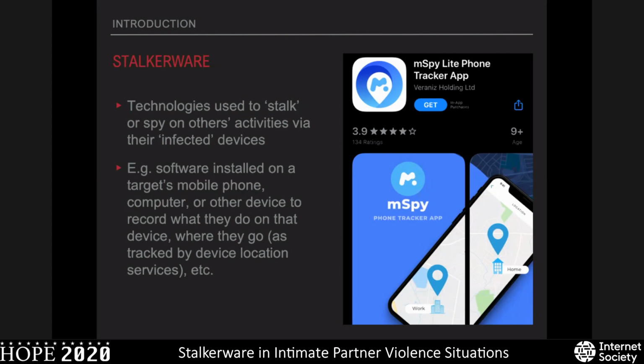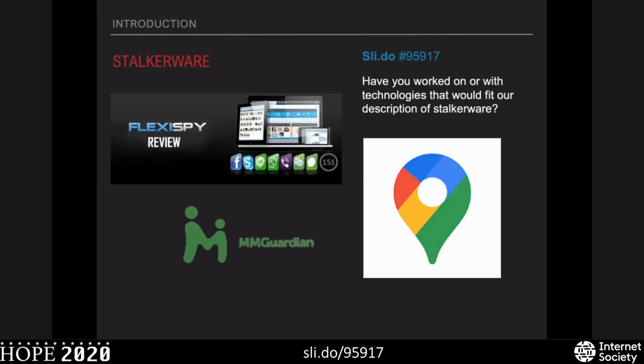mSpy, an image of which is shown on this slide, is an example of a program that other researchers have classified as stalkerware, and is currently available on Apple and Android app stores. mSpy lists functionalities including live GPS location tracking and contact list monitoring. While there are many apps like mSpy on app stores, including parental monitoring apps like mGuardian, a parental control app that lists amongst its functionalities the ability to monitor and block SMS text messages, web browsing activity, application usage, and more, the complexity of the issue grows when we note that other products or services like Google Maps, Find My Phone, and Find My Friends also allow users to see the live location of others. While the intent of these applications might not be to allow stalking and harassment, their functions nonetheless enable these actions.